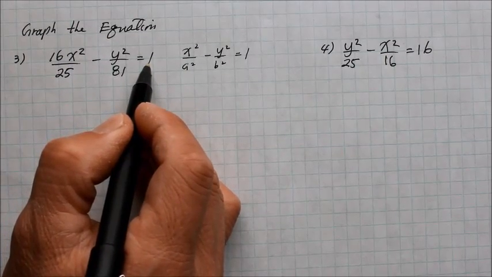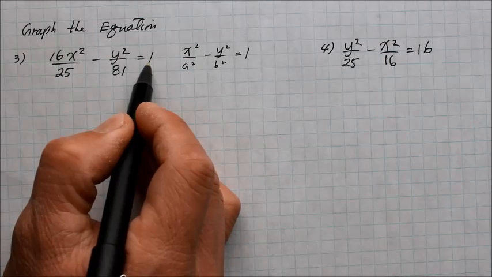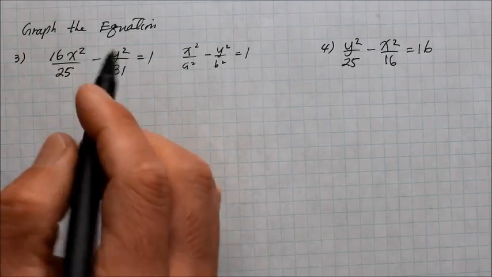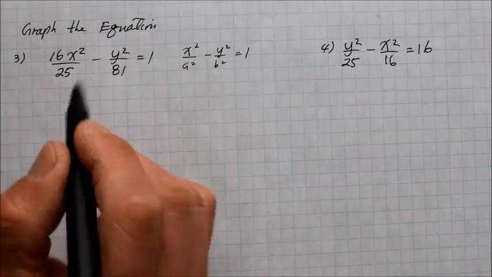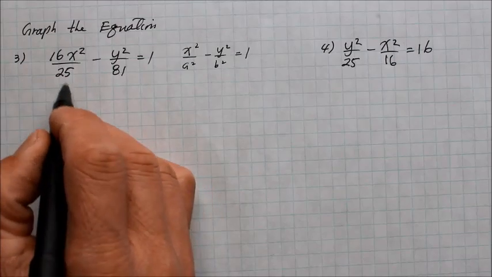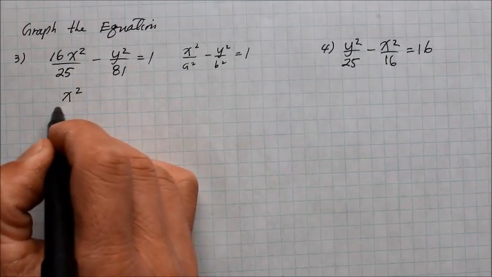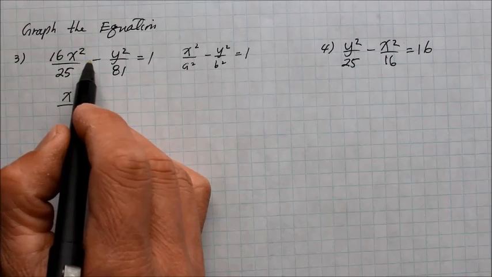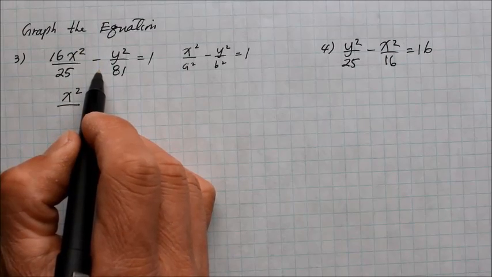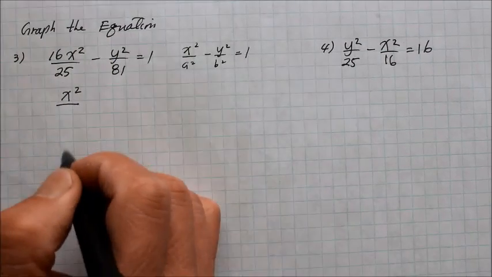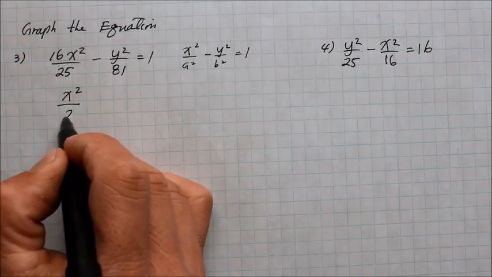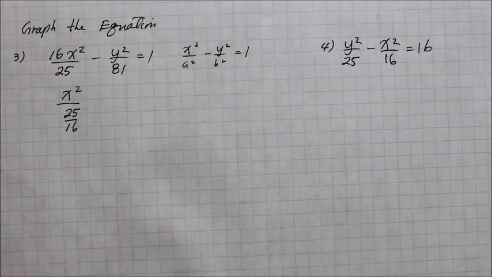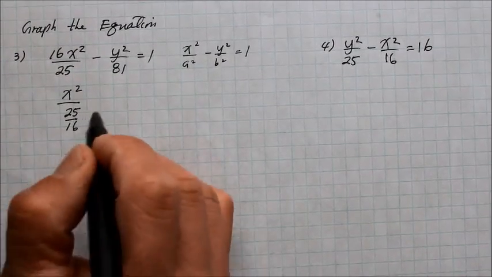Well, this is where, in the beginning of the year when you studied Algebra 2, or later in the year when you studied Algebra 1, we talked about a quotient within a quotient. How do you rewrite this expression? Well, see if you could recognize this. This can be written as x squared over, since this says x squared times 16 over 25, we could take the reciprocal and say x squared over 25 over 16, and it will be the same thing. See if you could play with that and see if that makes sense.